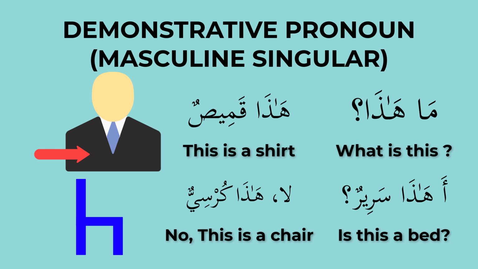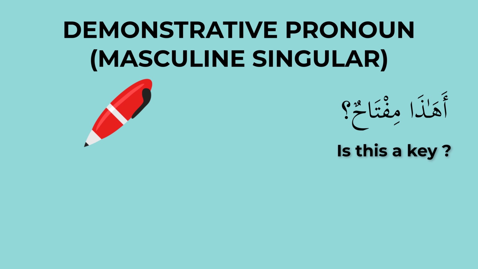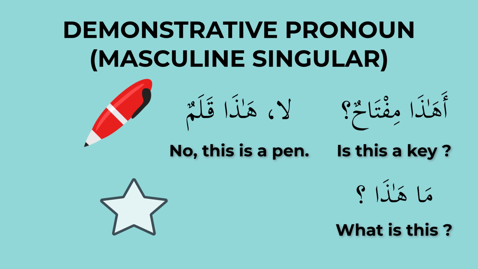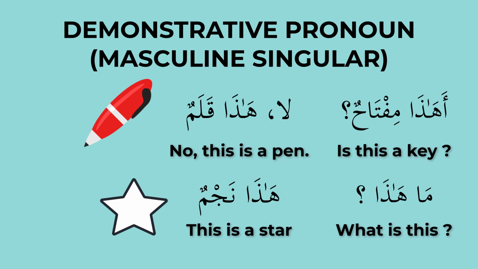Hadha sarirun. La. Hadha kursiyun. Are you with me, brothers and sisters? Again, what is la? It's a particle. Harfu jawab. Particle of answering. Hadha miftahun. La. Hadha qalamun. Maa hadha. Hadha najmun. The pictures are there, so it's easy, but I hope you will put a little time and memorize the vocabs. Inshallah, it will help you.